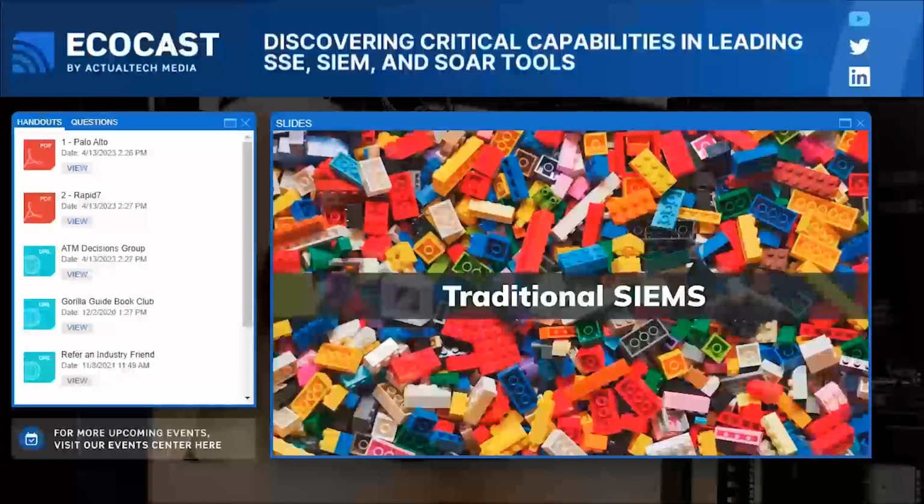Before we talk about what good deployment and ingestion looks like, I think we should talk for a second about traditional SIMs and a lot of the reputation that is associated with SIMs in general today, which is really that they're a headache. And when we look at the traditional SIM approach, I think of it as like a big bag of Legos. I think the traditional SIM was like, hey, we're going to throw a bunch of pieces in the bag, but you have to figure out what to do with it.